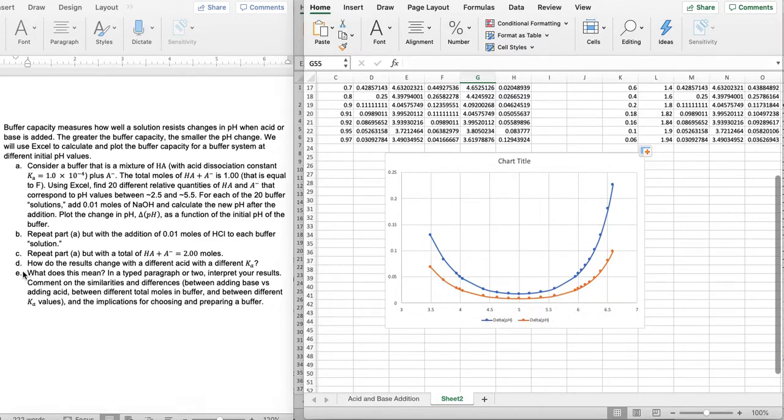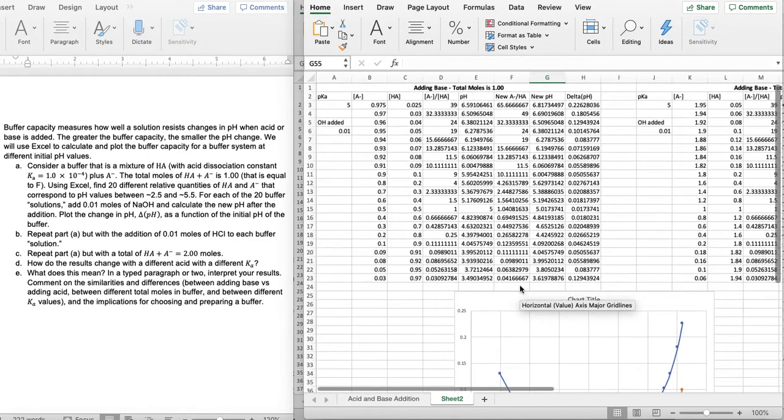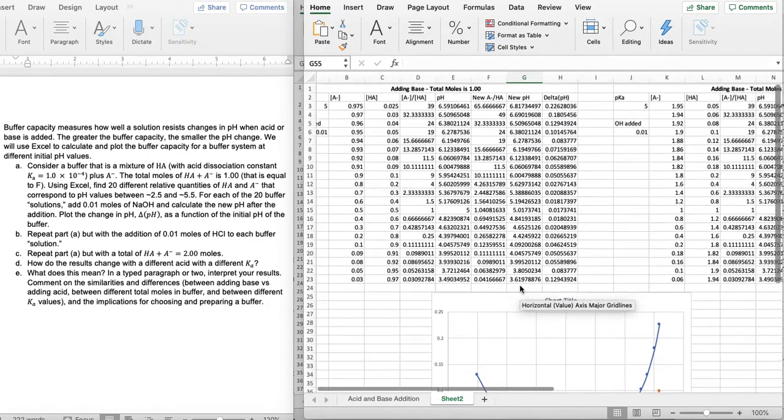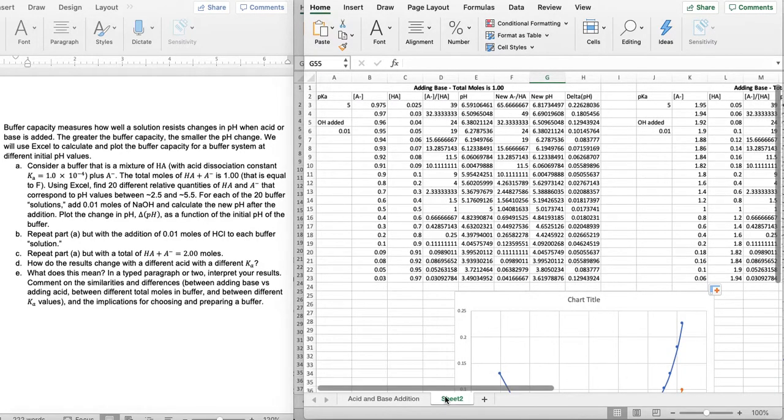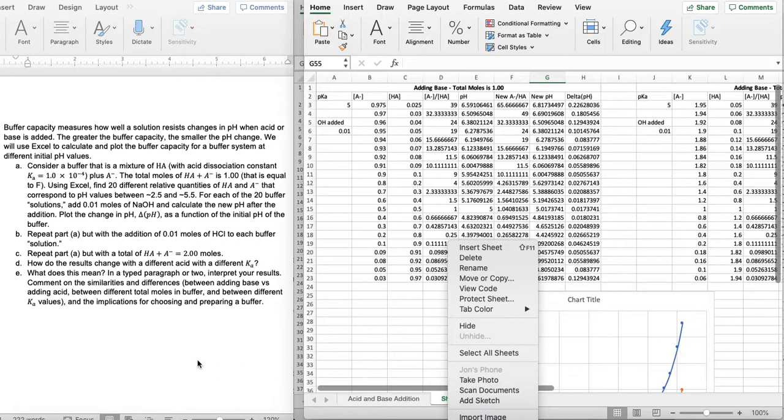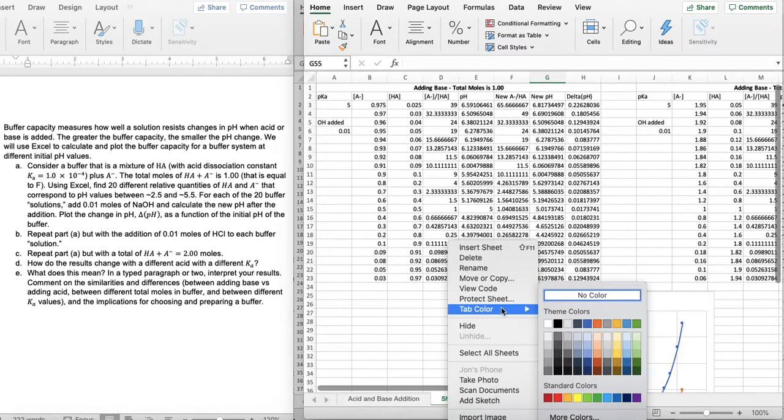Okay, and then part E I would leave for you. You know what? I'm gonna put part E as the post lecture questions for you to answer. Hopefully you've been following along. I didn't say that, but hopefully that was clear at the beginning. I want you to send me your file, and then I'll put part E as your post lecture question.